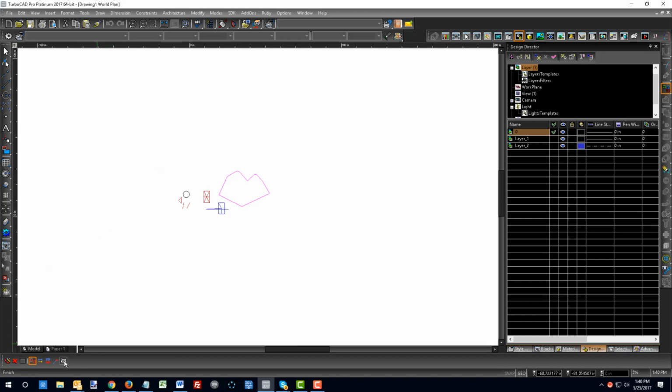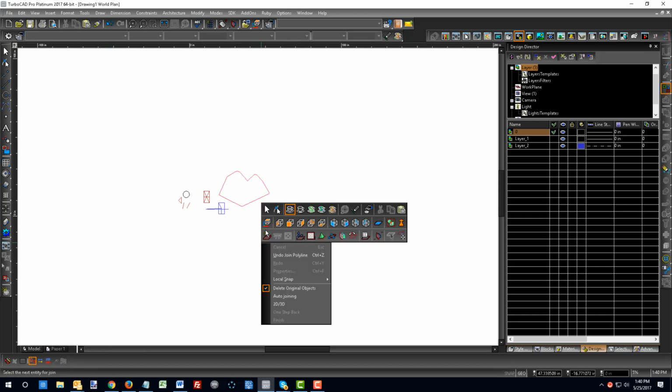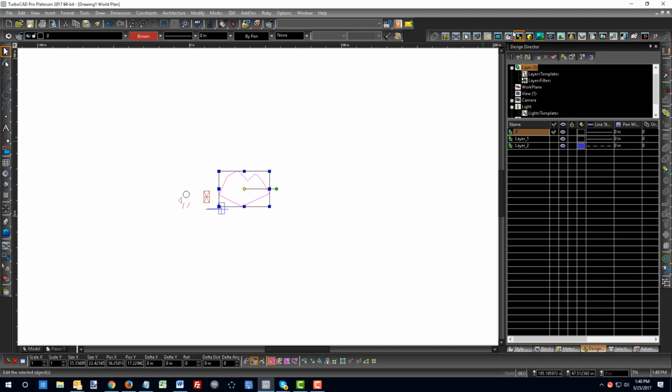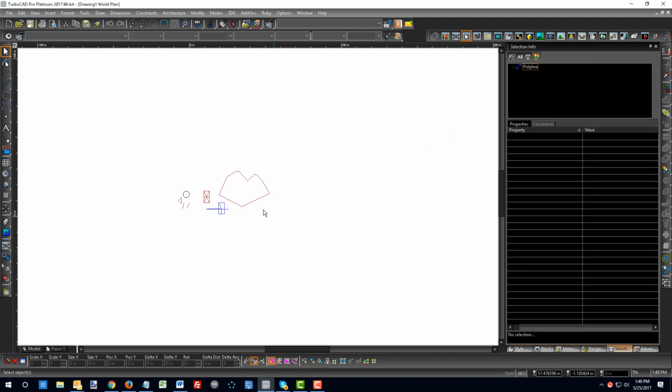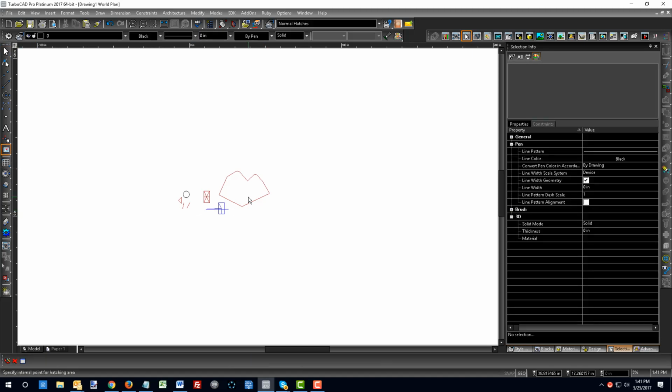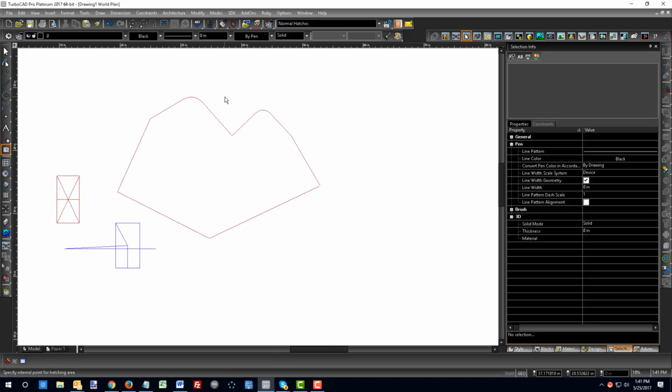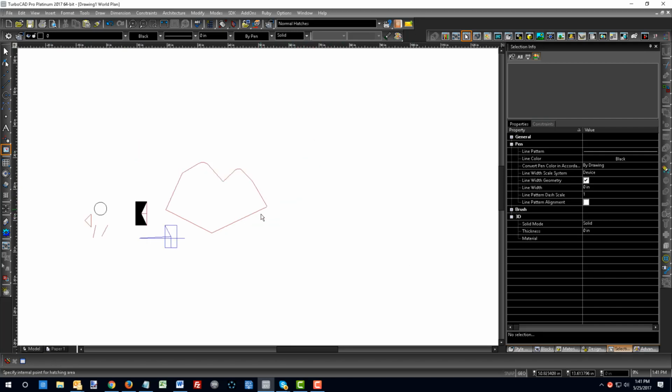So I'm going to say finish, and now when I select this and go to my selection info palette, we'll see in fact it is a polyline. And so now I'm thinking, okay, I've got the geometry that I want, but let's check this out a little bit further. I'm going to use the pick point hatch tool, and I'm assuming I'll get a solid hatch if I click over here in these closed areas. So why am I not getting this in this case? Well, the reason is because this is not a closed polyline.